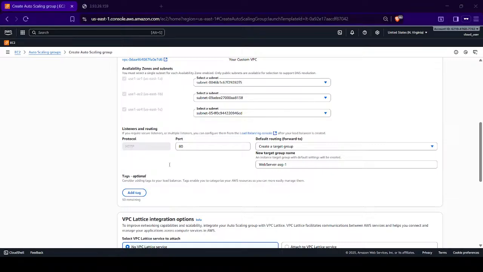Leave it as a default, okay? So no problem. We will keep it as a default.